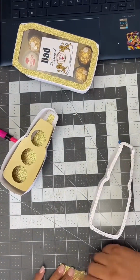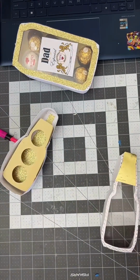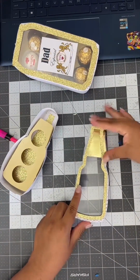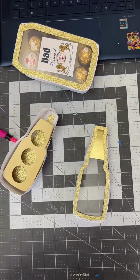Next round. I'll put this in here. Yeah, this one's here. See how this comes out now. You push it in. That goes here. And for this file, if you don't want to do your cap, I did add just like the cap. So you want to get like a Coke or Pepsi, you can do that. It doesn't need this part because it was meant to be a single one.